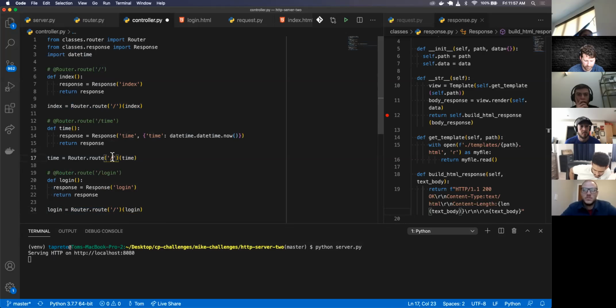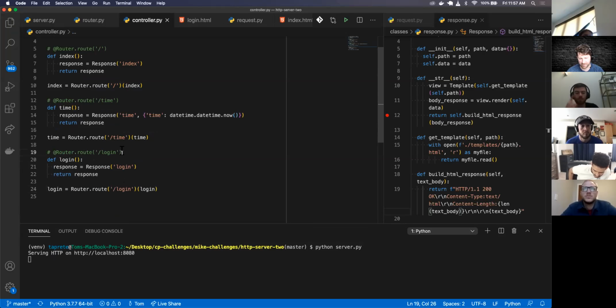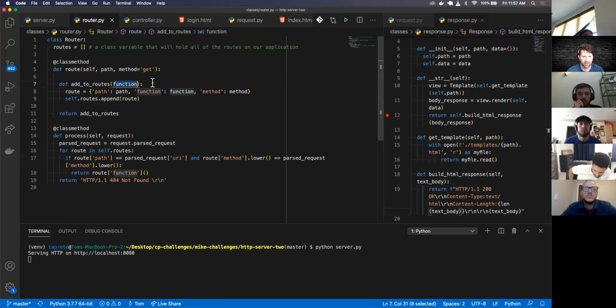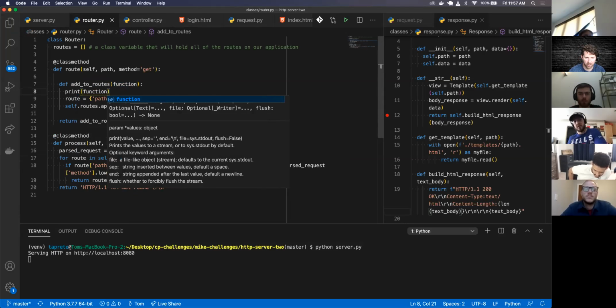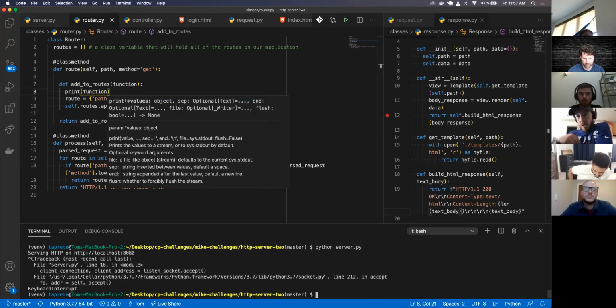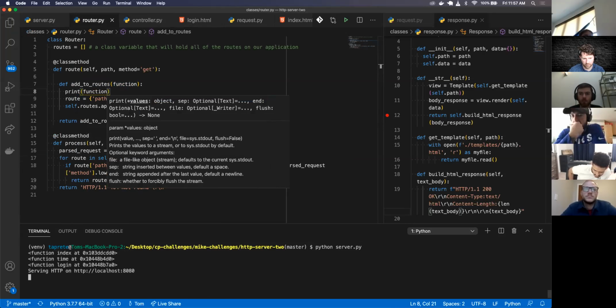This should be time, login. And this is just the syntactical sugar of how it looks. And you can even print the function here, to see what function is called. See, it automatically executes right away when I start the server. So it's an index function, a time function, and a login function.